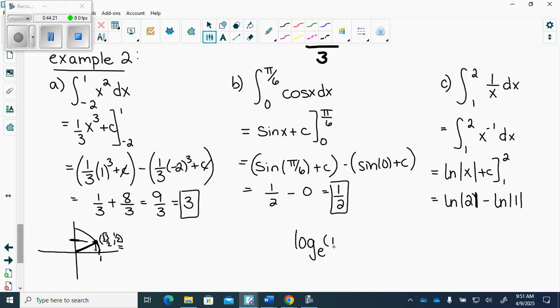Ln is log base e of 1, correct? Remember we talked about this when our calculator was doing this? Say we had 2 and 8. What did your calculator do to do this? It would say 2 to the power of what is 8? And you guys would tell me is 3, correct? So e to the power of what is 1? 0, right? So ln of 1, log of 1, anything like that, that turns to be 0. So my answer is ln absolute value of 2 minus 0, which is ln of 2. Done.